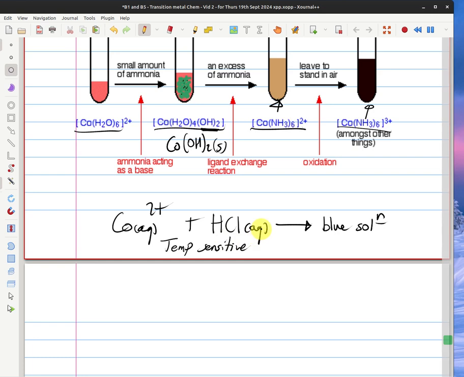So it's actually a very good way of demonstrating the principle of equilibrium. If you do it in a hot condition or a cold condition, this equilibrium, it is an equilibrium, it can be disturbed. And of course this is pink, so we get a nice color change. If the equilibrium moves to the right, then it takes on a blue appearance. If the equilibrium moves to the left, it takes on the pink appearance, and that can be adjusted very easily just by even small degrees of temperature. So it makes for a very good demonstration.